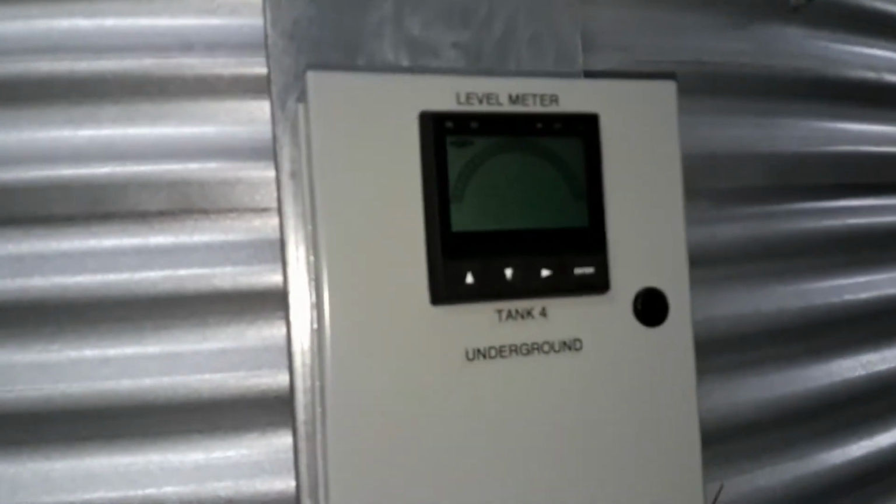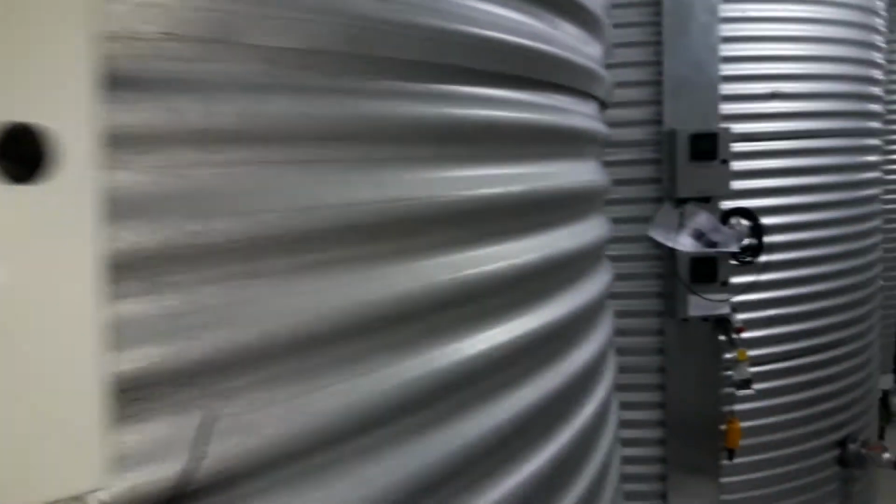We have a water level meter on every single tank.